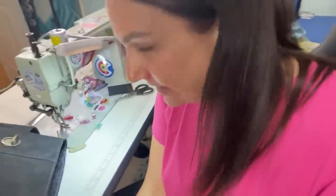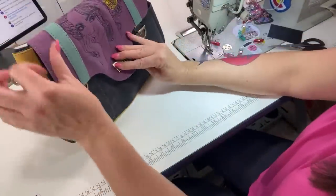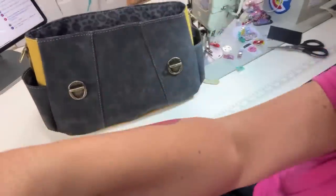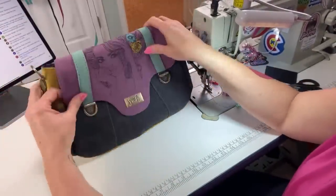All right, so come back over here with me. Don't look at this messy room. Just keep your eyes on me, please. Stay focused. Okay, so here's our beautiful bag. Now we need to do our thumb locks, which go right there and right there. Oh my gosh, you guys, this bag is just, I mean, I'm in love.